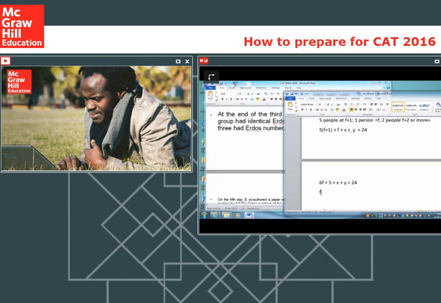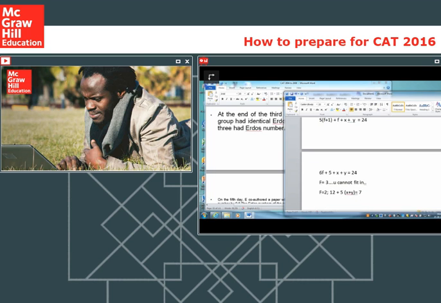Now obviously X and Y are more than F. So if you try to put a value of F as 3 for instance, you realize that you can't fit it in. Because if F is put as 3, 6 times 3 is 18 plus 5 is 23, and you need X and Y to be more than 3, it won't fit in. If you put F as 2, you will get 6F as 12 plus 5 as 17, and that will give X plus Y as 7.